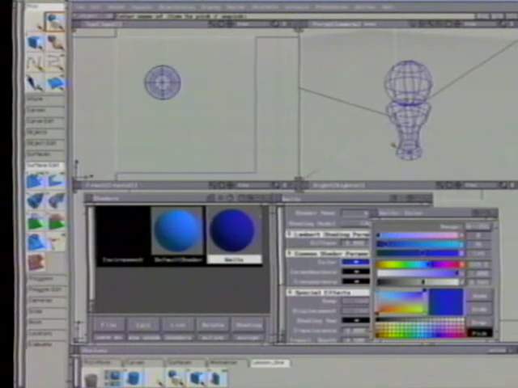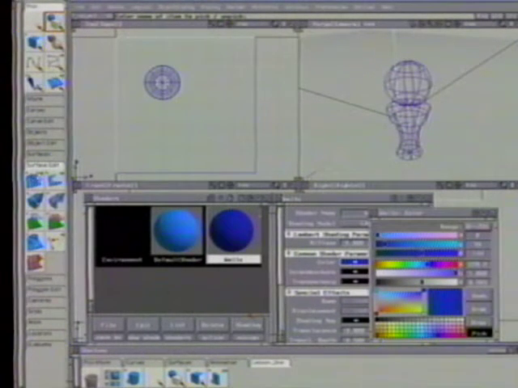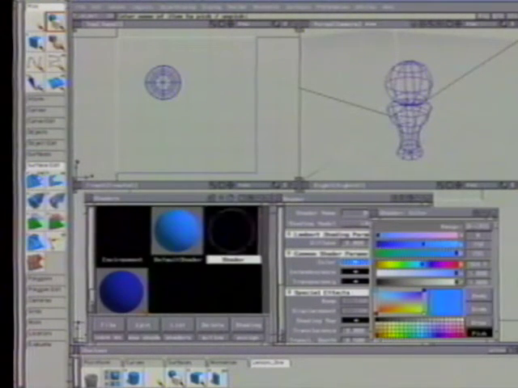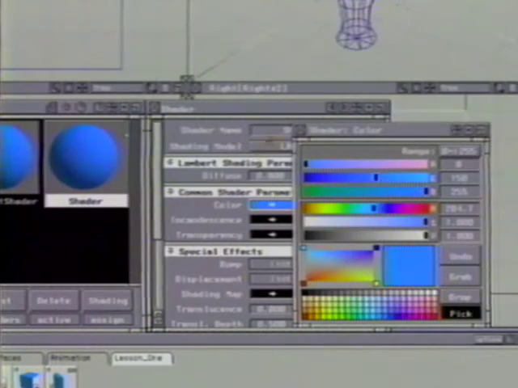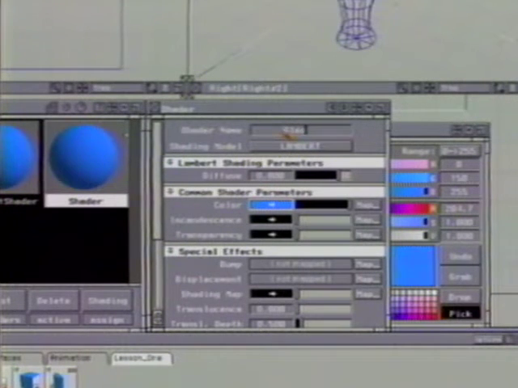Now go to the modeling window and pick the two walls. Go back to the shader lister and choose Assign Shader from the shading menu. Once you have created a shader, you must assign it to objects in the scene. Now any changes made to the shader will affect the final look of the objects they are assigned to. Go to the Edit menu and choose New Shader. You will use the second shader for the sphere. In the Shader Editor, rename the shader Glass.